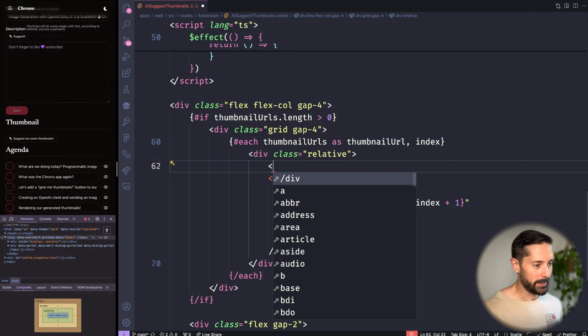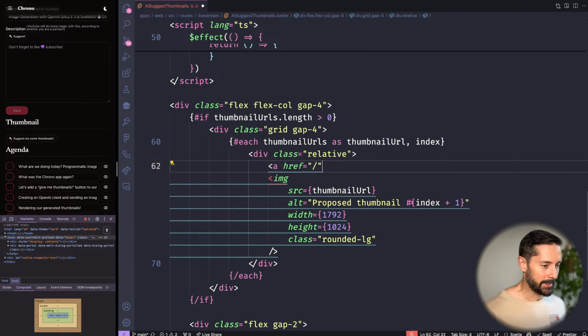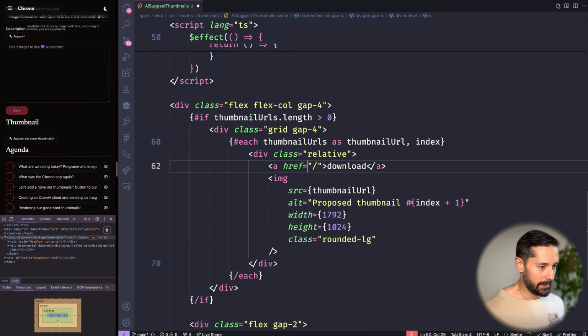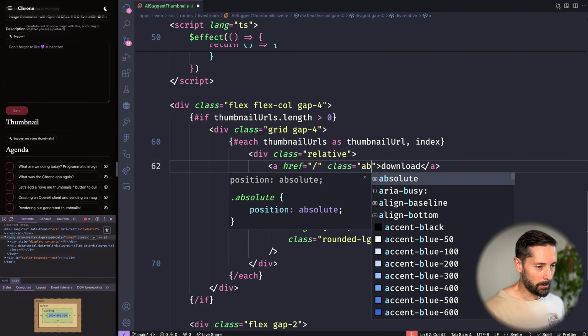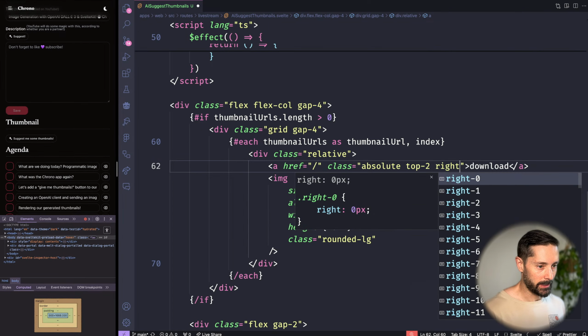And then we have an anchor or something that has position absolute, top 2, right 2. And let's see how that looks. All right, so it's here, but actually we want this to be a button.